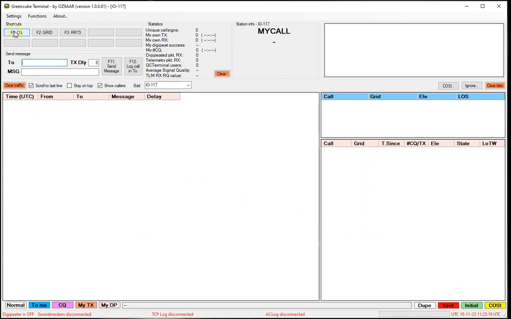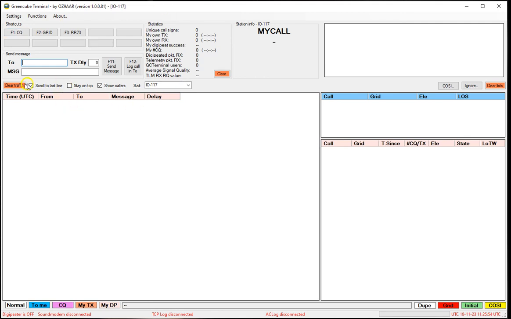First of all, it has a list here with 10 macro buttons. These are macro buttons that you can configure the program to send out specific messages. This makes it easy to work new stations and so on. You can change the function and the text in those macro buttons. By default, 3 of them are already assigned when you install the program. These are the bare minimum you need in order to make a QSO with a station.